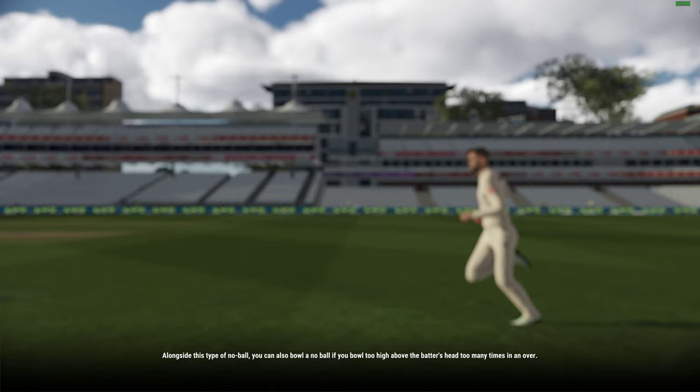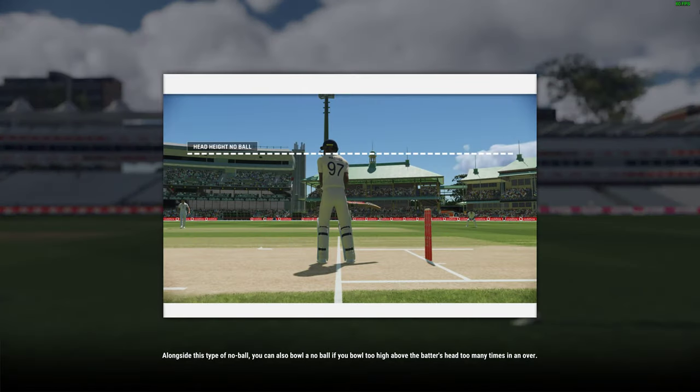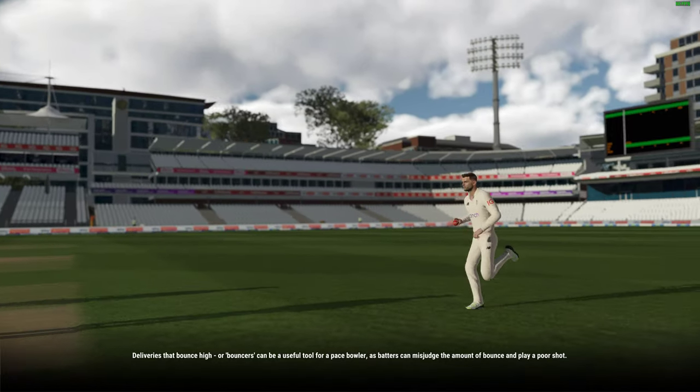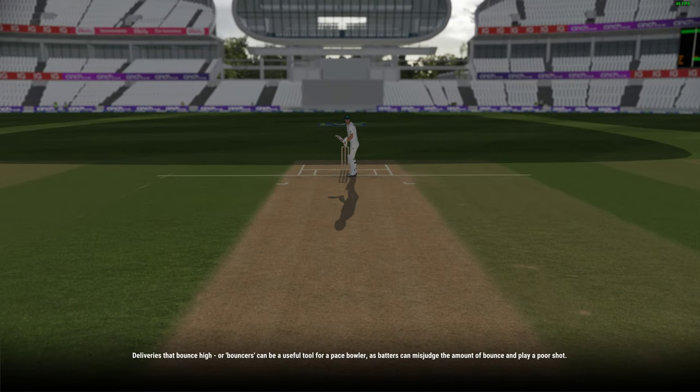Alongside this type of no ball, you can also bowl a no ball if you bowl too high above the batter's head too many times in an over. Deliveries that bounce high, or bouncers, can be a useful tool for a pace bowler, as batters can misjudge the amount of bounce and play a poor shot.